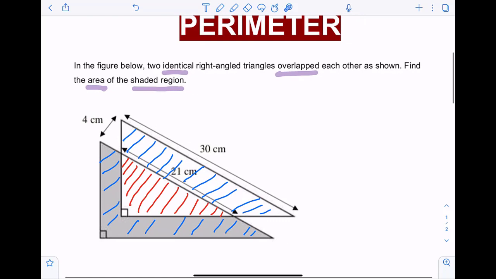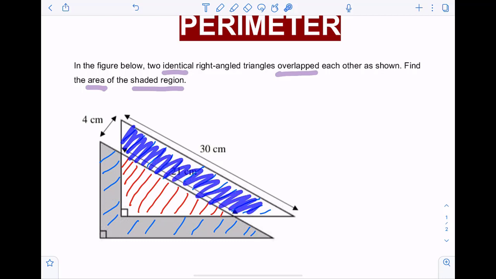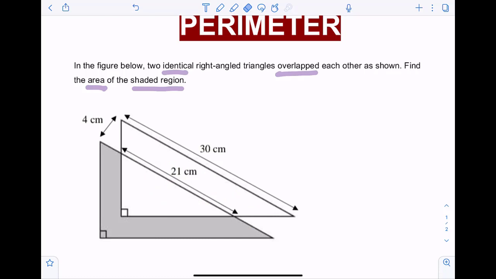So how do we find the area of the shaded part? We don't have much information about this section. So instead of focusing on this section here, we focus on this top section right here, because the areas are exactly the same. Okay, so how do we find the area of that top blue section? Again, this is this part right now that we are focusing on.